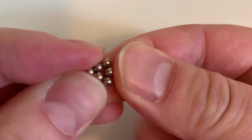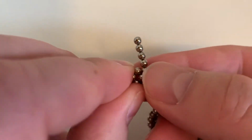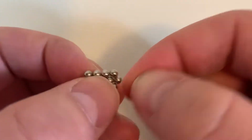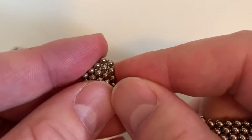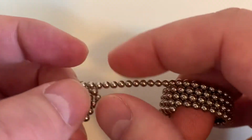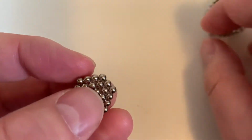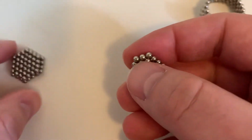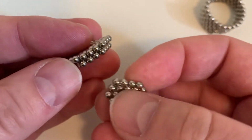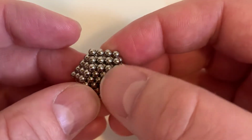Start with 6 balls, squish it into a triangle, and wrap around. Okay. I'm going to wrap around the edges of 3 of the sides. So now we have a 4 and a 3. The 3 needs to line up alternating on the side of the triangle, and the 4 needs to line up straight on.